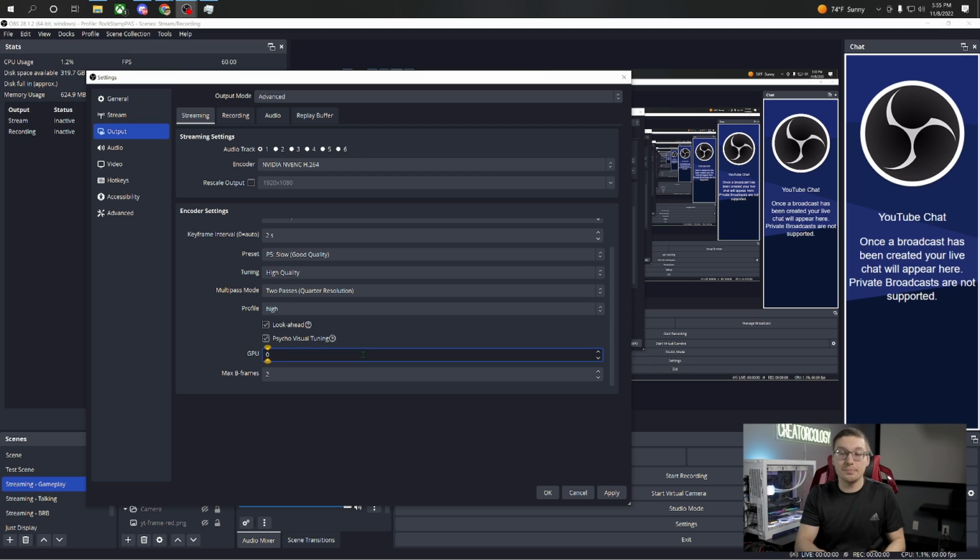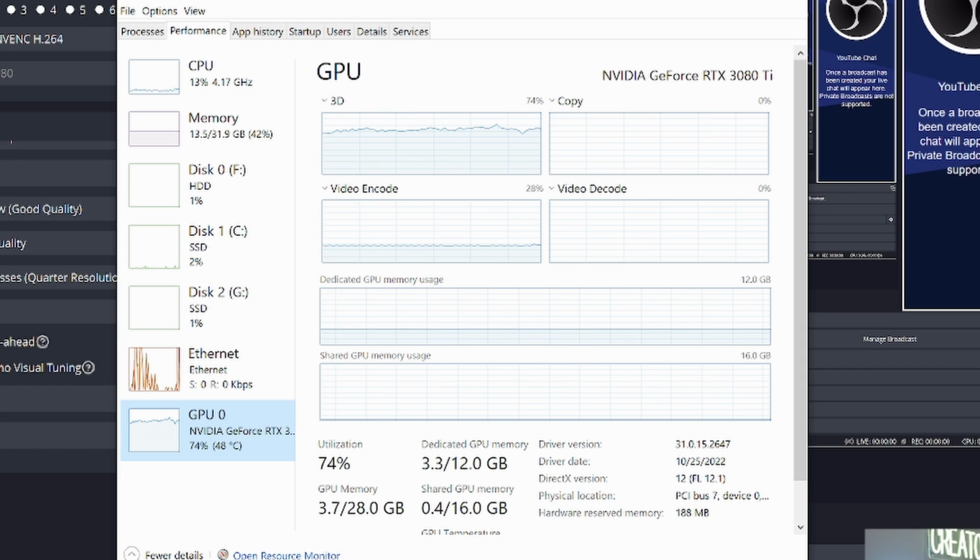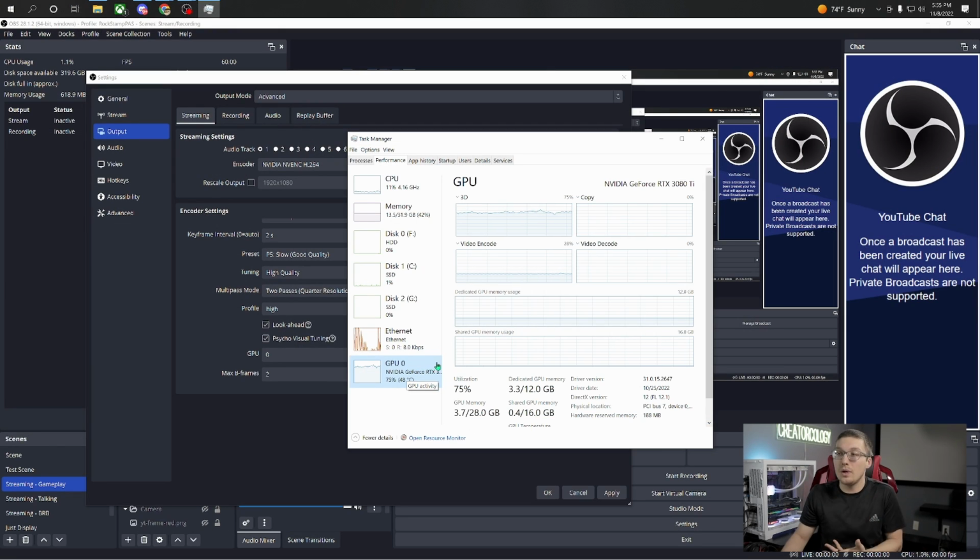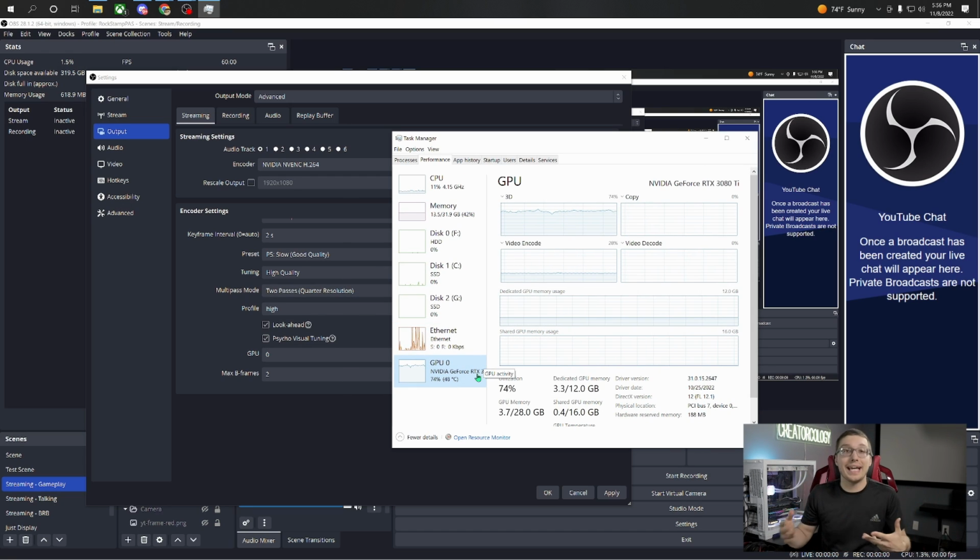Delete, and then go to your task manager, and basically your task manager will look something like this. And so you can see right here, it says GPU zero. It tells me exactly what GPU number this is. So if you need to double check it, if you're feeling a little bit anxious, this is how you would do it. Go to your task manager.